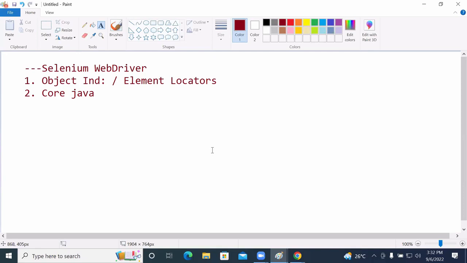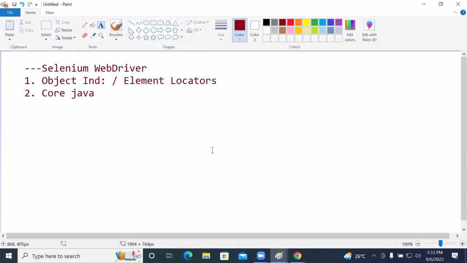So the requirement is: to get started writing programs in WebDriver, you need to get comfortable working with object identification, or working with element locators.